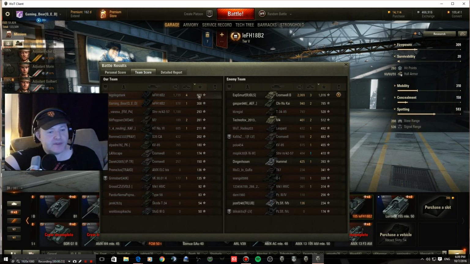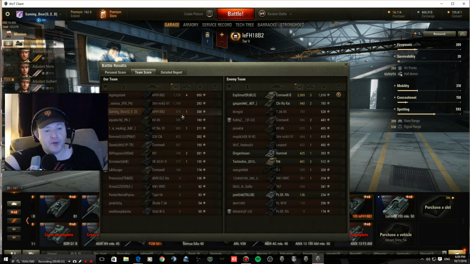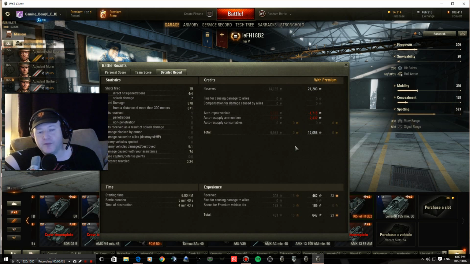Came second on experience for the team. The other LeFh did very, very well. They're very, very good tanks. So, still third on damage overall. A number of players just dropped the ball completely. Otherwise, we could have had a really good chance of winning. But hey, it is what it is. So, but came away with 17,000 credits, 647 experience on a lost game.